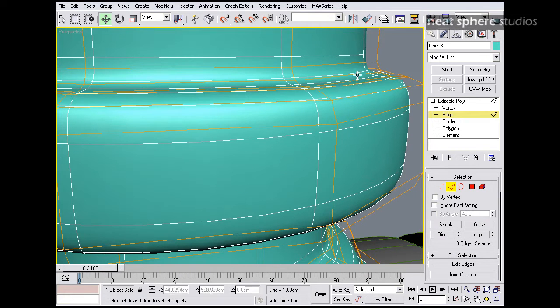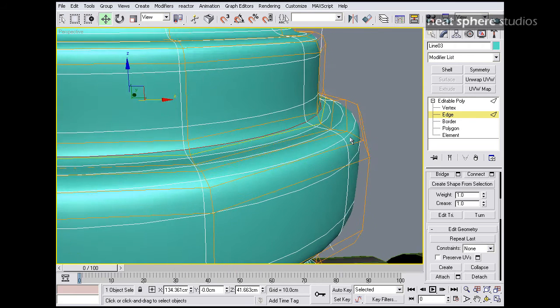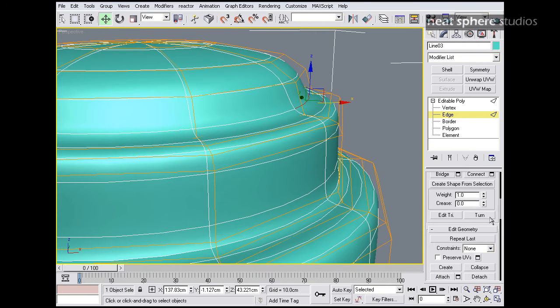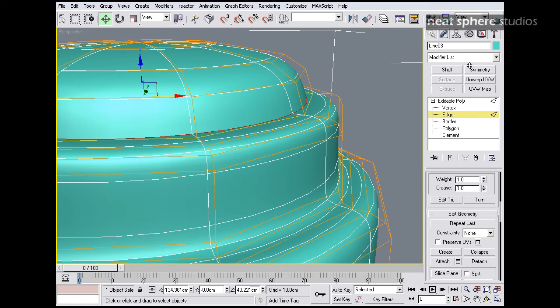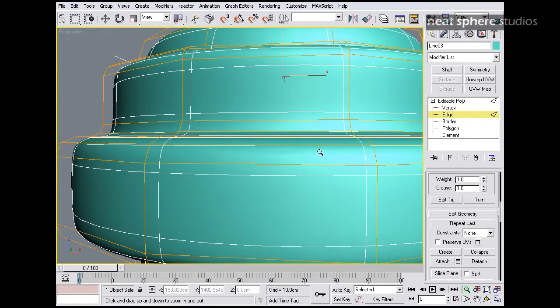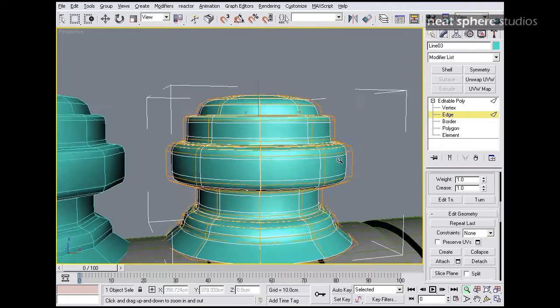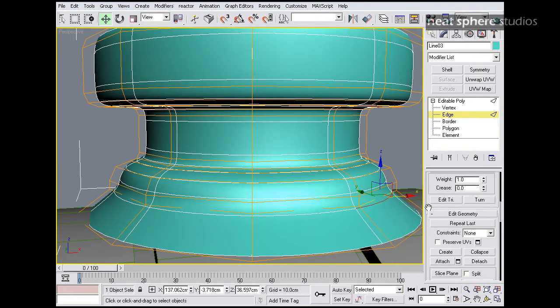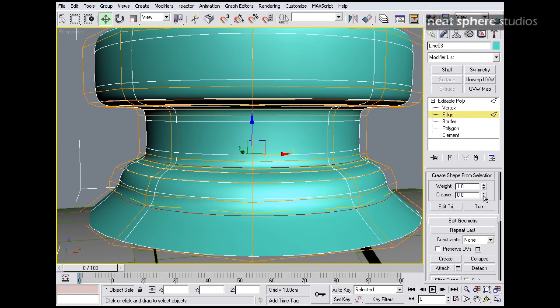And we'll pick the edge right in the corner there. We'll loop that, and then we'll crease that off to make that a little bit tighter. And we'll do the same on each one of these edges. There we go. You see that looks a lot better, doesn't it? We've got a lot more control using this tool. A lot more control. And let's just come in here and here as well, and we'll loop our selection for both of those edges, and then we'll use the crease tool.